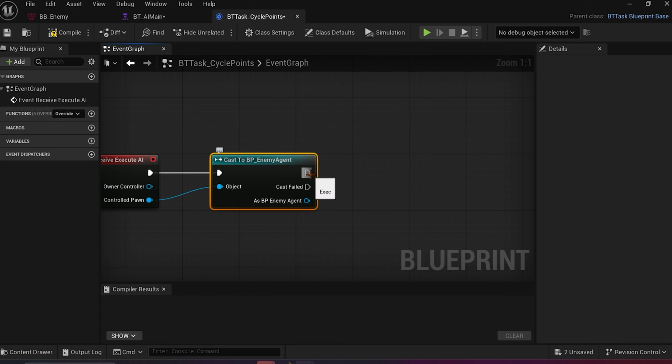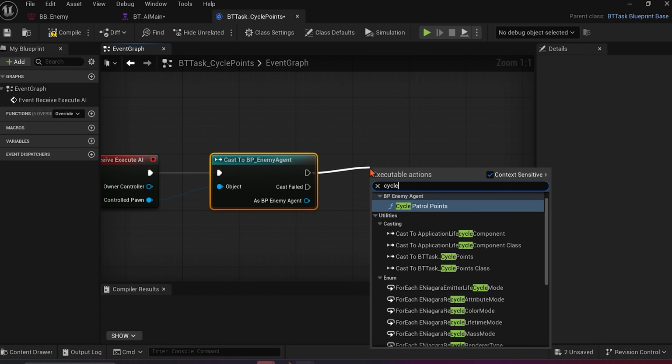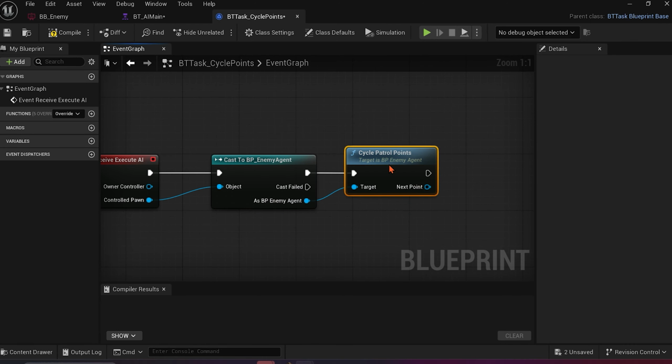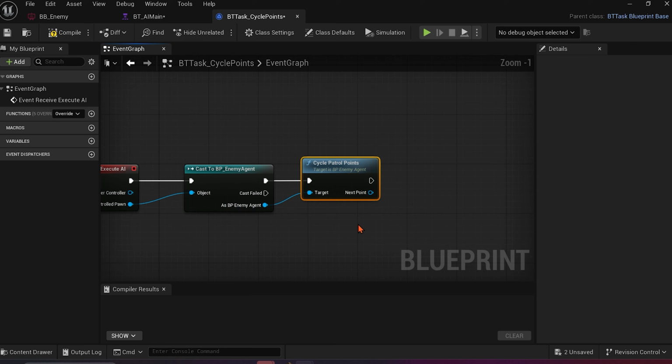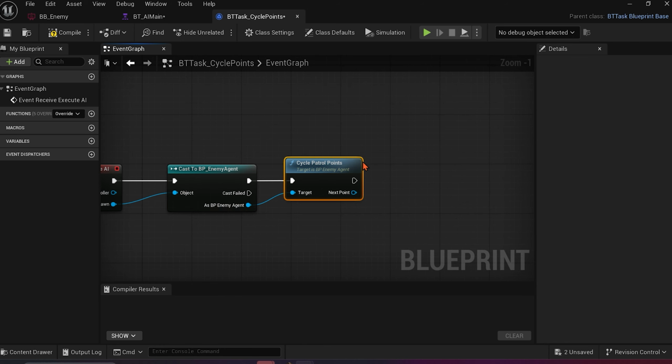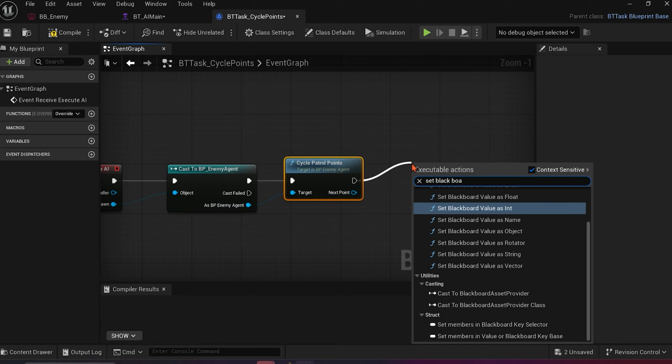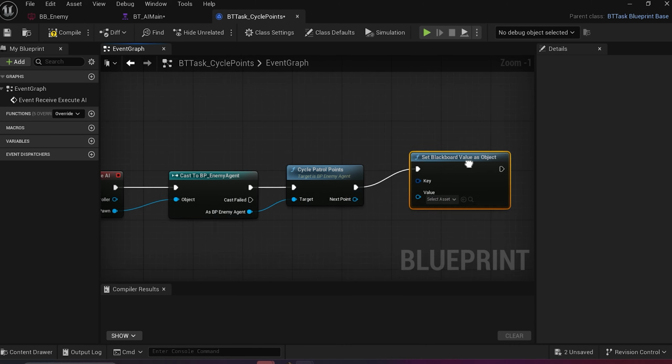And now I'm going to connect the cycle patrol points which I already created in the enemy agent. This time I am going to set the blackboard value. Set Blackboard Value as Object. I am trying to move the AI to the target point, which is an actor, as we took it as an object here.